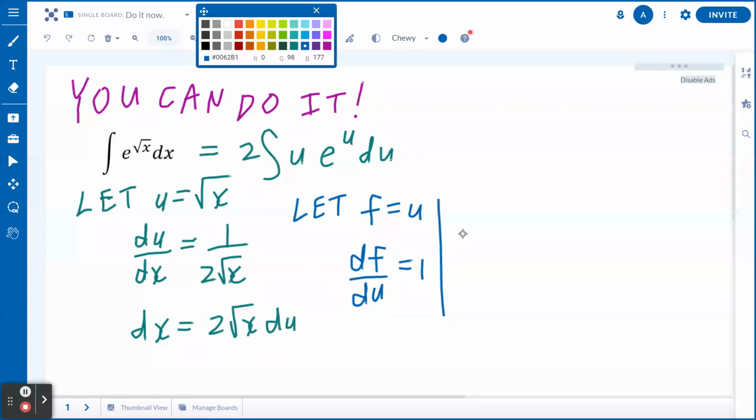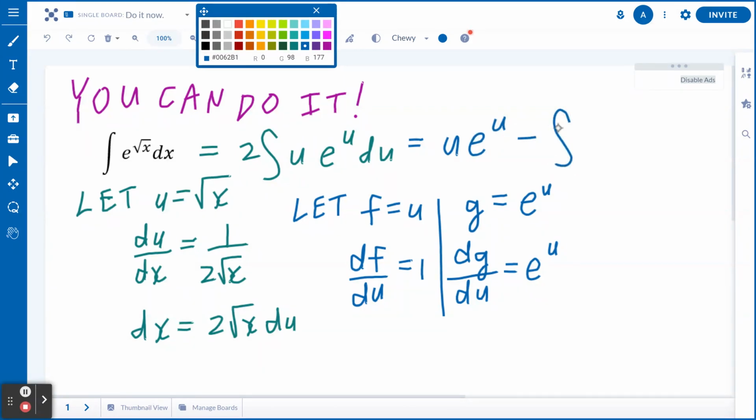And on the other hand, if you think about dv by dx, which is what we would normally do, I'm going to write down g prime this time, so dg by du. This is going to be e to the power of u. And of course, if you find the antiderivative, this is still going to be e to the power of u. Which means, using integration by parts, if you take the antiderivative of fg prime, that's going to be fg minus the antiderivative of f prime g. This equals, in this case, fg, which is going to be u, times e to the u minus the antiderivative of e to the u du.